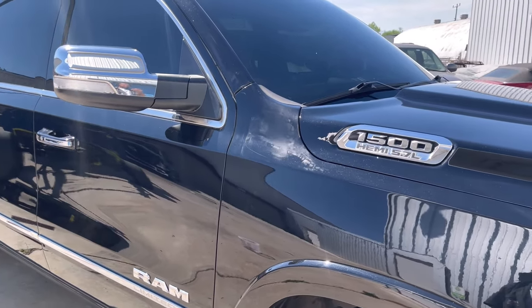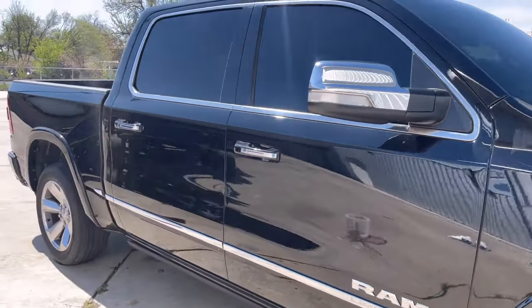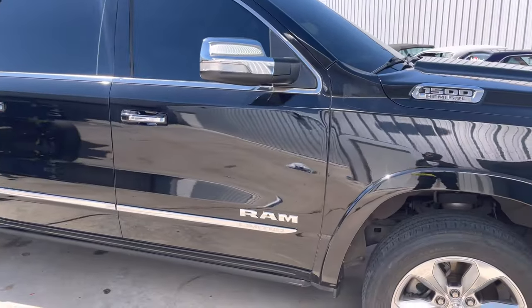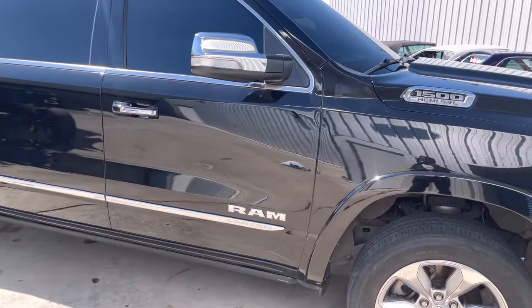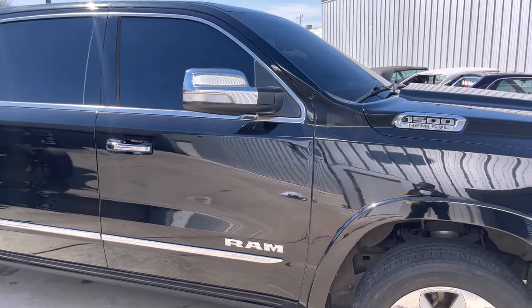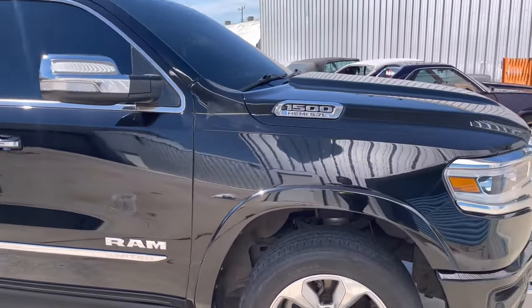Gotta take our time on the masking. Gotta take our time on preparation. Preparation is very important. Ooh-wee. About got stung in the face. Preparation is very important for these situations. Is it an easy fix? Absolutely. Is it a timeful, wasteful situation? Yes, because now I got to spend an extra maybe 2 hours on just detailing it because of mistakes.